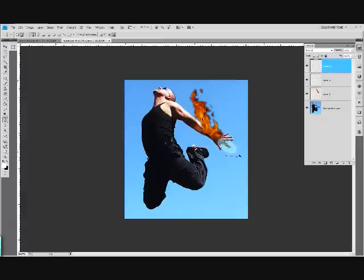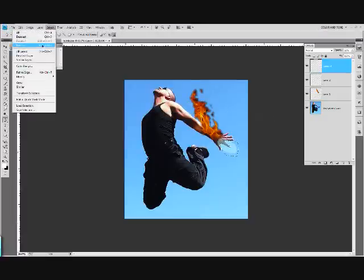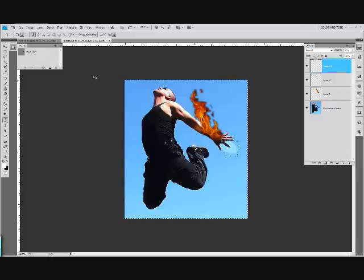You don't have to do a really wonderful job, and you'll see why in a second. So you have your path, and you can go a little bit onto the finger, it just adds to the effect. And then hit this little dotted circle right here. What it does is make a selection of the path. Now go to Select, Modify, Feather, and again, feather by about 4. And now hit Select, Inverse, Delete. Select, Deselect. And now, move the opacity all the way back up. So you get this nice glowing beam thing.